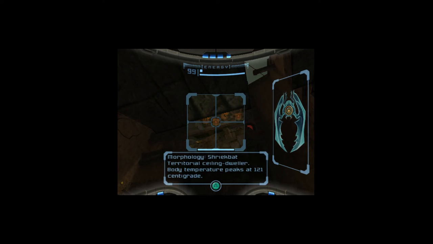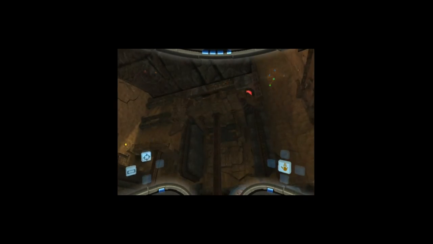Territorial Ceiling Dweller. Body temperature peaks at 121 centigrade. Shriek Bats have high internal temperature, making them easy to spot with thermal imaging. They roost on cave ceilings while hunting for small prey. Fiercely territorial, they dive bomb anything that wanders near. That is true.